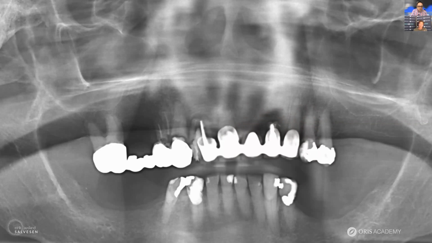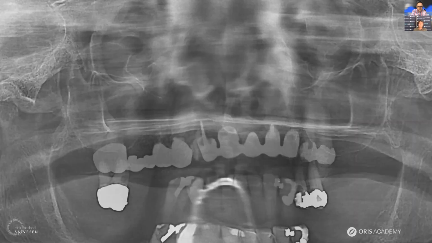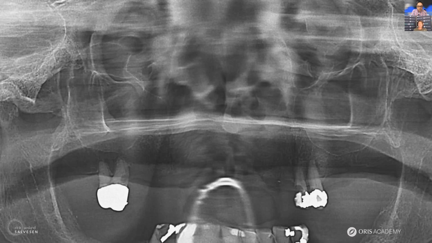So this lady walks into the office like this. You see that there's a lot of caries in the upper jaw, and we don't have any solutions. She's with one of my colleagues, so they're trying to get all these loose bridges out before she swallows or inhales them, so cleaning up. And she comes back to this. She's now wearing a removable prosthesis, but she's basically not able to use it. There's no retention. She has limited ability to do all these things.